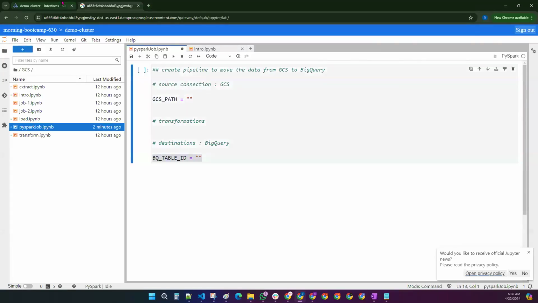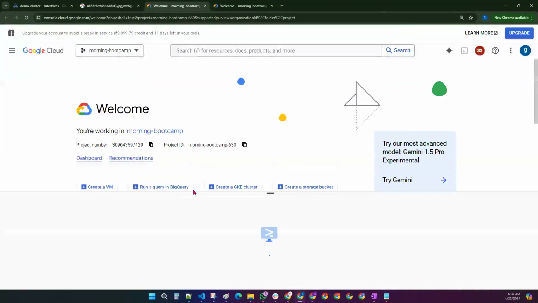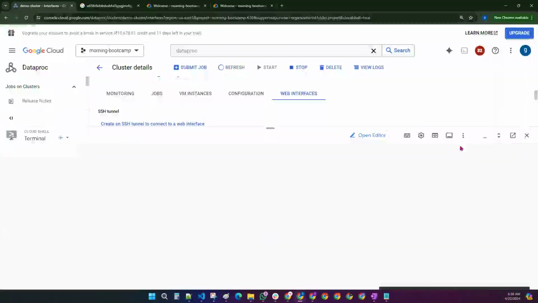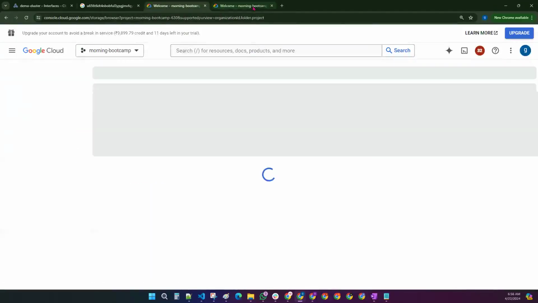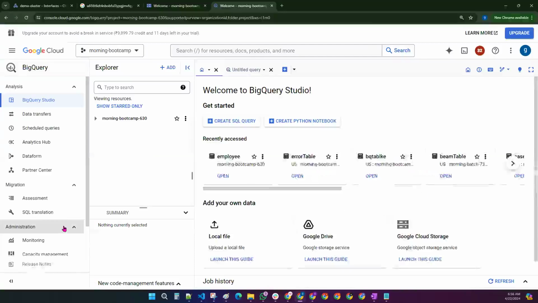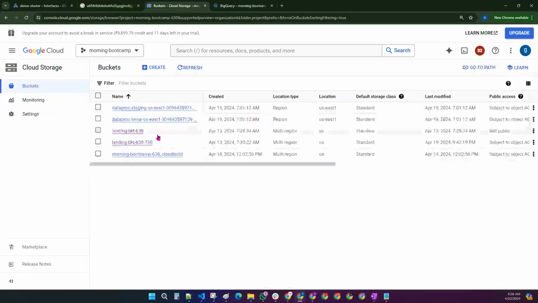For that, let me open both GCS as well as BigQuery. So, Cloud Storage, and similarly I want to open BigQuery also. You can see here, take any of the buckets.